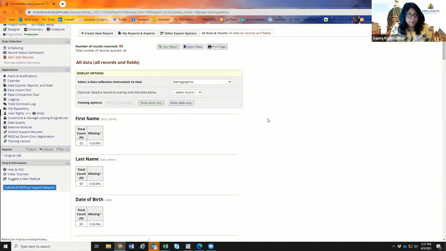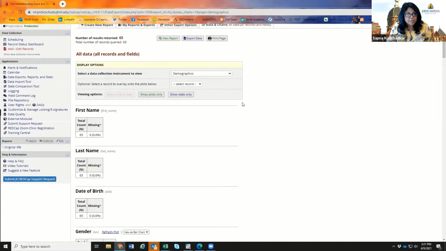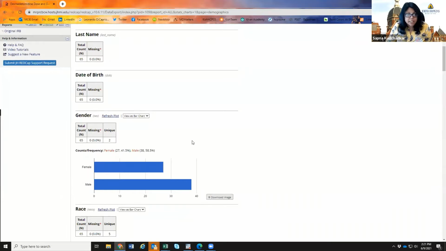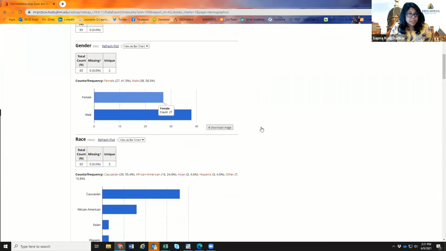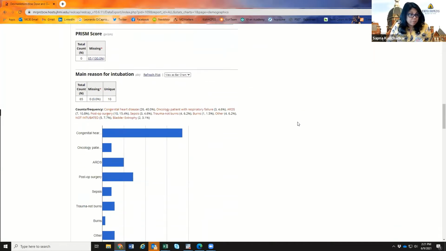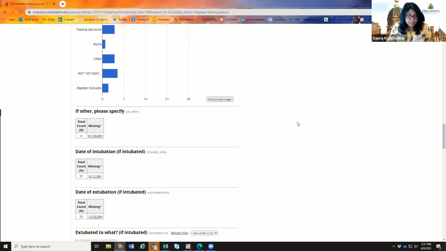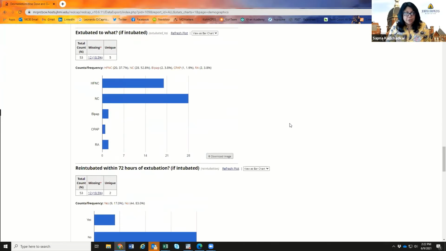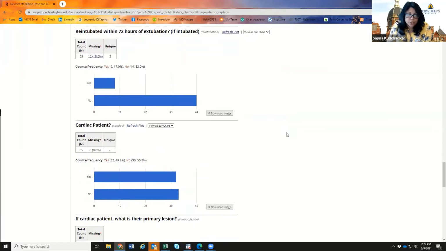that's aggregated. So what this tells me when I pick the demographic stats and charts is I have 65 first names and last names. None of them are missing, similar to what we did in Stata, right? Like missing data. It tells me that 41% are female and basically does a nice kind of cross-sectional overview of your data. Basically the stuff that you're going to be doing in Stata. Now, does that mean you can use this as a replacement for your data analysis for MSRS? Probably not. It probably means that you haven't delved into your data enough because this is all, again, very descriptive data of just what you have. It's not doing any comparisons or anything like that.